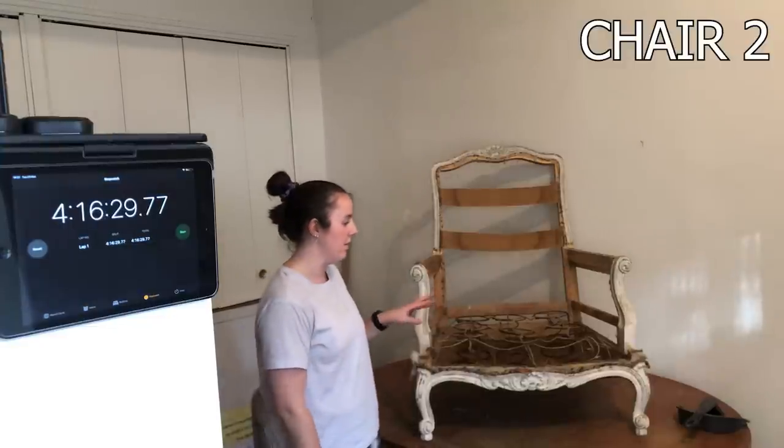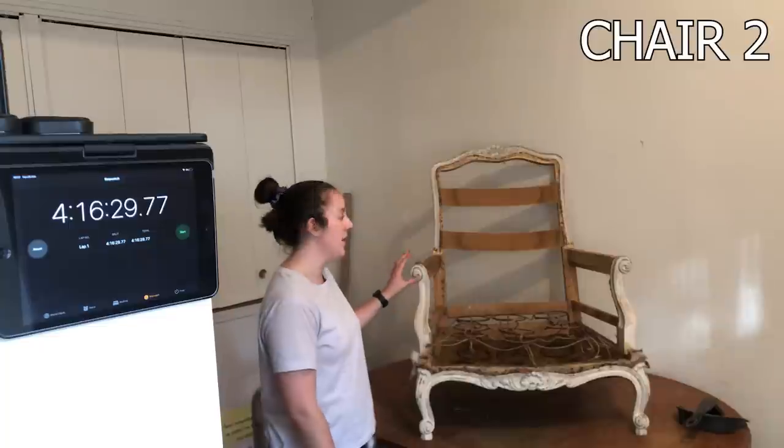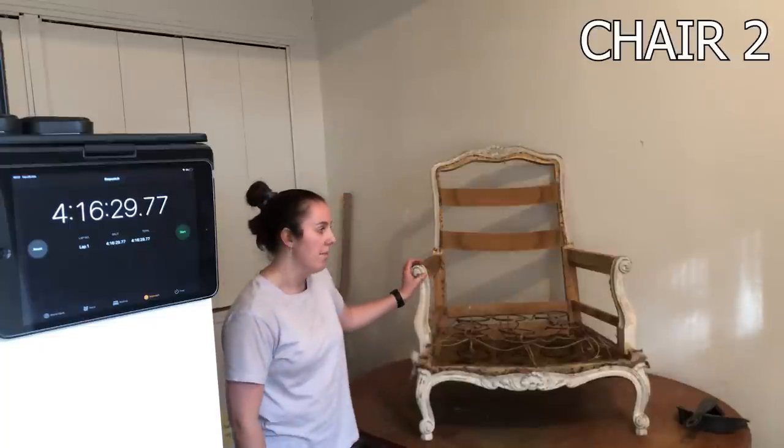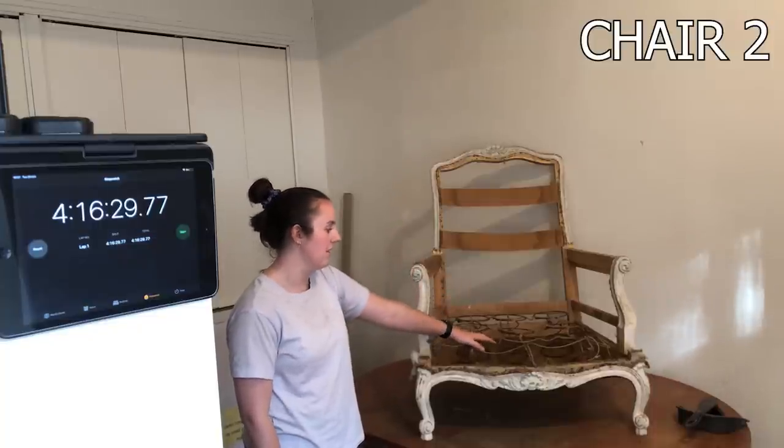So I think that's it for me today, and I'll leave it where it is. I've probably got another hour or so just taking out any loose staples and spiky staples that need taken out, and obviously this bottom bit of hessian.